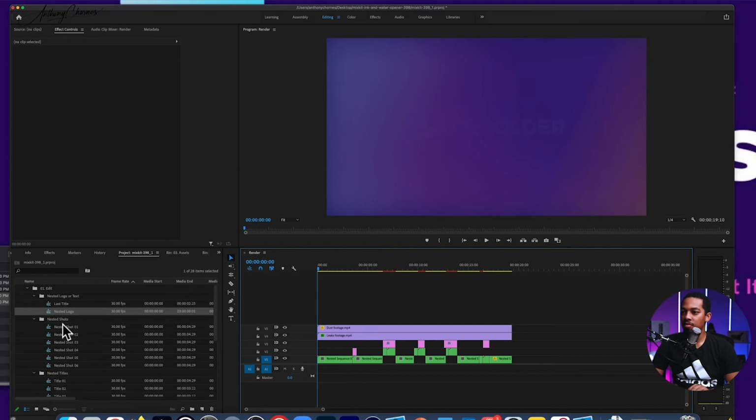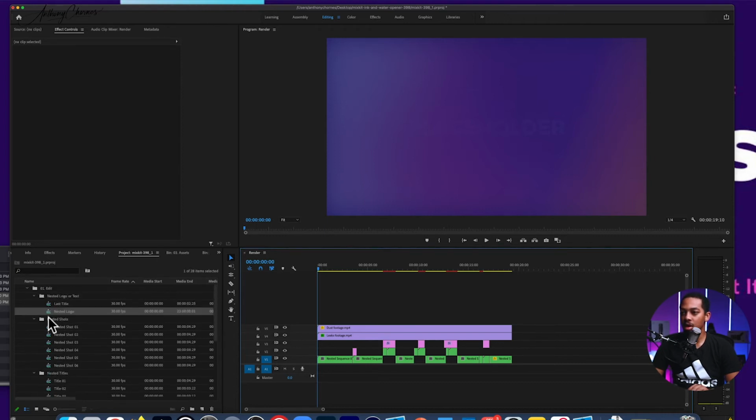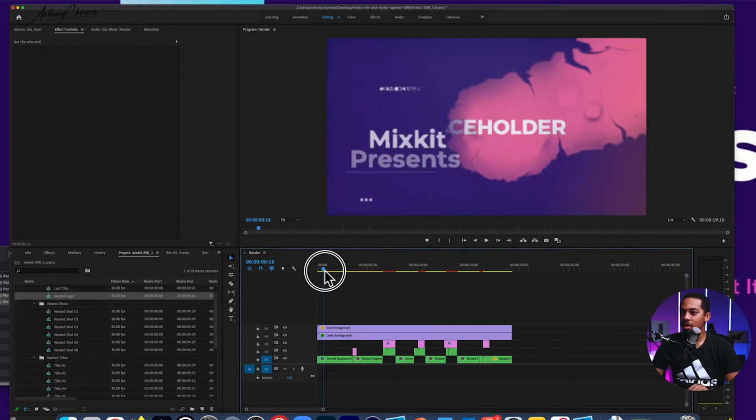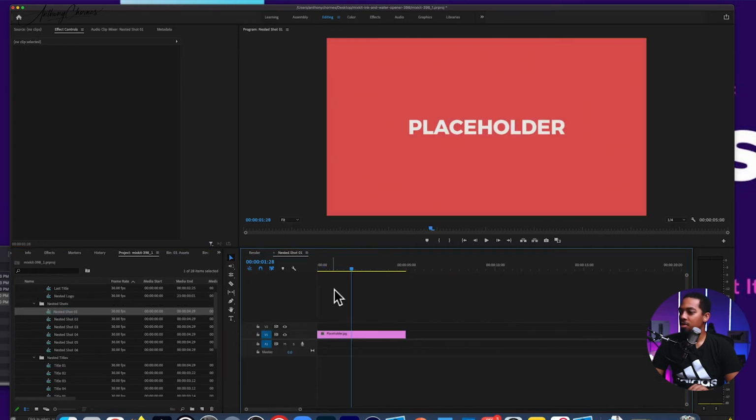So on this side, we have different folders. We have our edit folder, we have our nested shots and nested titles, and then we have our final folder, which has our render sequence. The render sequence is how we can preview any edits that we do to the edit folder. So you have your nested title shots, and I'm just going to try to play this by ear because I did it before. Okay, so your nested shots are the shots that have your placeholder. Placeholders are where you want to put your images or your stock footage. So we're going to edit nested shot 1 just for now.